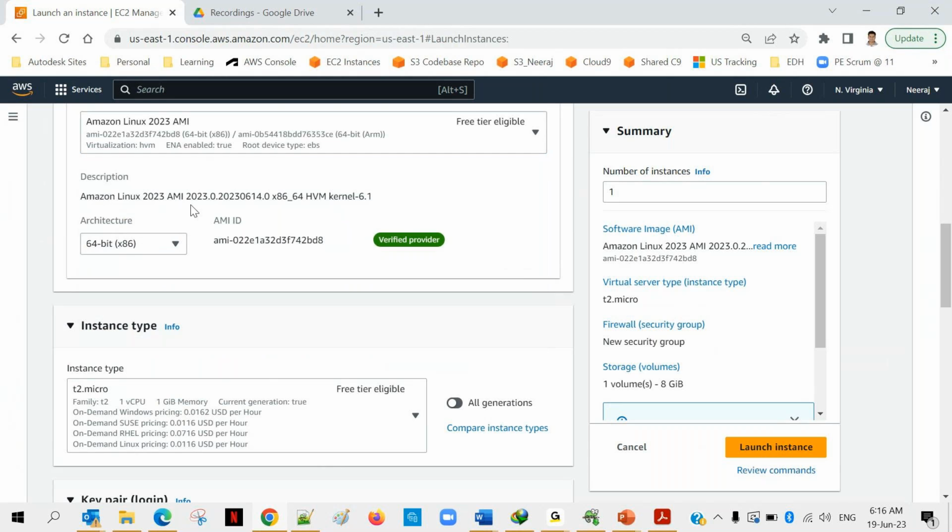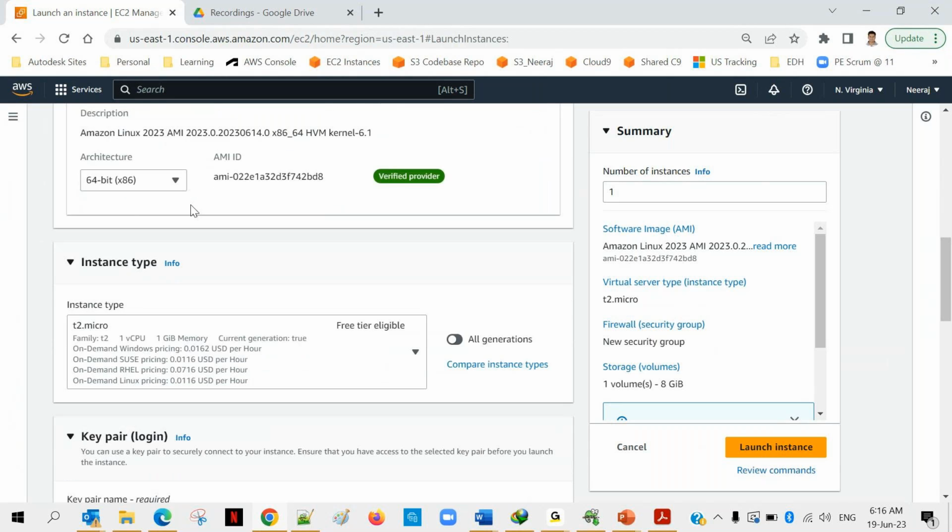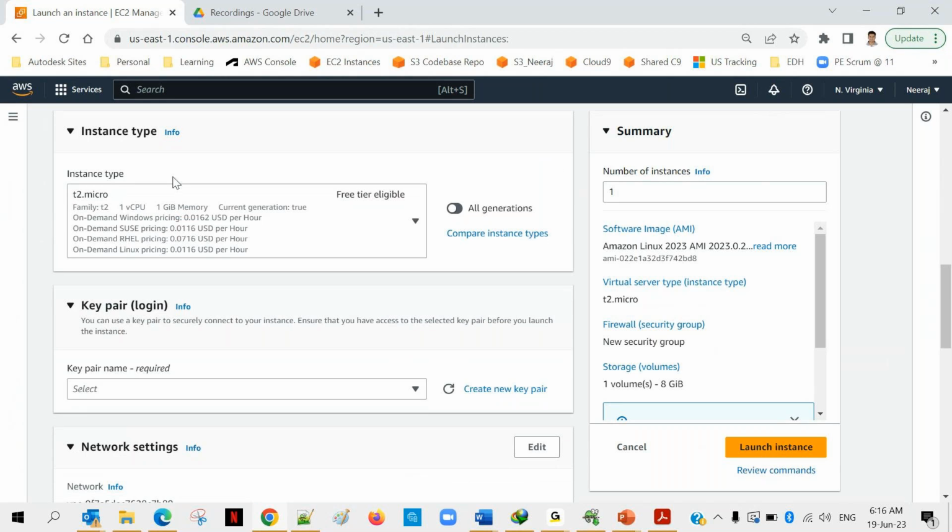And now after that, what we will do is instance type. I was talking about instance type, right? Like storage optimized, compute optimized. So you can choose the default one, t2.micro. You don't have to remember the name. Just look at the configuration. The family is T2, that means it comes under the T2 category.